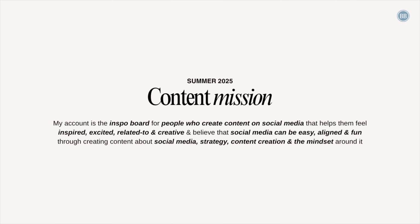The last two things that I have to do for a brand strategy book is I just have a little bit of a template. This is actually the mission statement that I'm going to put at the front of the brand book, but I didn't want to say this first because I feel like you actually build this out as you're building the book. But I have a mission statement of what your account is, who it's for, how it feels. I'll read you guys mine, and then I have the actual template. I'll put it on the screen and obviously in the template in HQ.